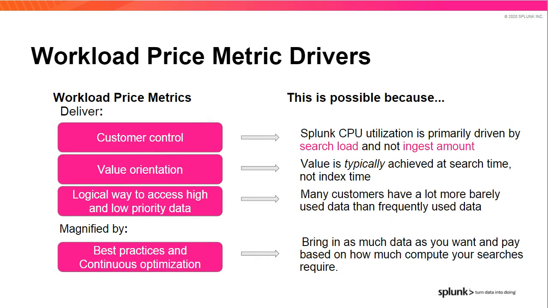Let me take a couple of minutes here and describe the drivers for this pricing metric, and we're going to use this to set up the rest of the conversation. There are really three key things that we're looking at from the pricing metric. I'll start with the middle one, and that is value orientation, as you heard Judith already mention.